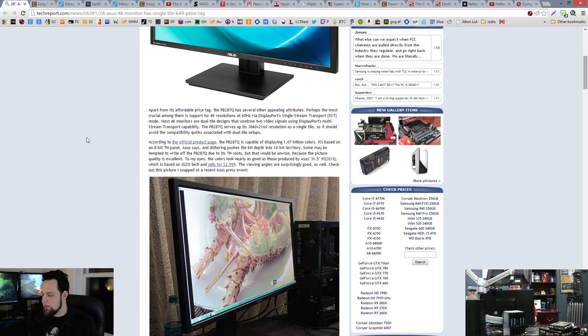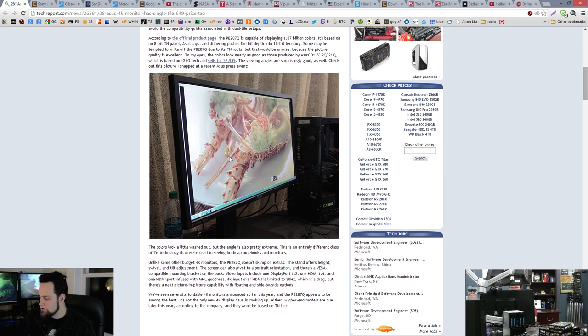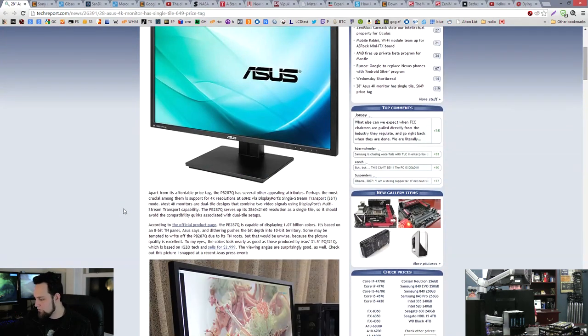Until I see it with my own eyes I can't believe ASUS's claims, because of course every company says their own product is amazing. The viewing angles with TN are pretty rough, and there's a picture showing how it looks from a pretty extreme angle — you can see some color shift. But it's not as bad as it seemed with the Dell monitor I had. This could be a very interesting, inexpensive option — so long as there's no input lag or mouse latency.